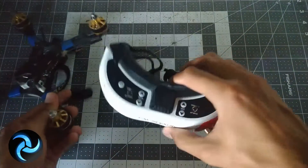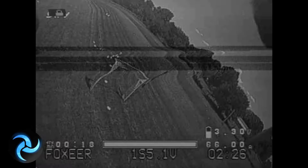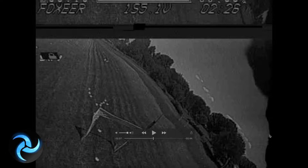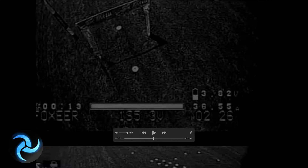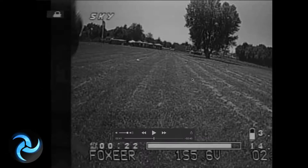I just so happen to have all of my racers set up with the exact board that does not work and the exact camera that also does not work, so I was really disappointed when I got this. Here's a race from last weekend — let me frame-step through it so you can see what it looks like when you have an out-of-spec camera and the RapidFire is trying to lock on. You can see it's keeping the sync pulses pretty close to the edge but it can't quite figure out where the frame is ending. At this point I've decided this is not flyable, so I'm landing it because this is exactly what I was seeing in my goggles.